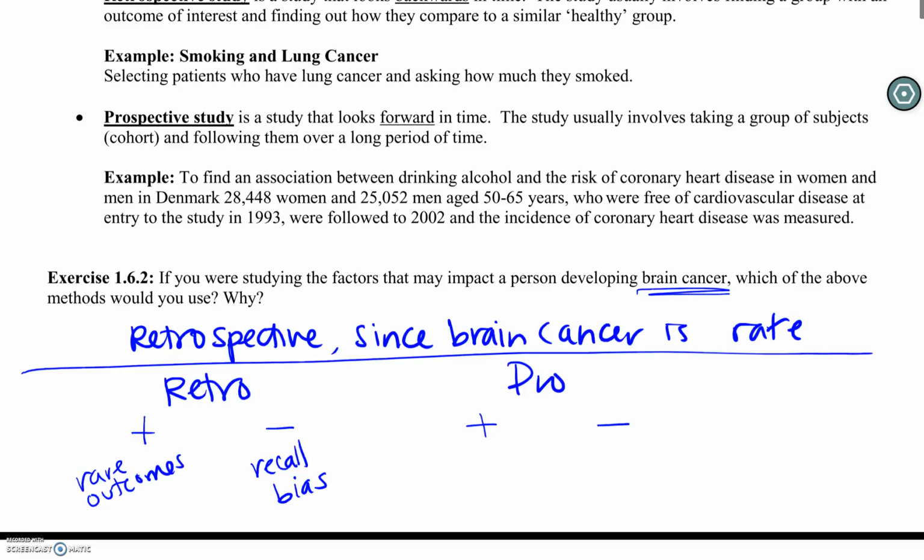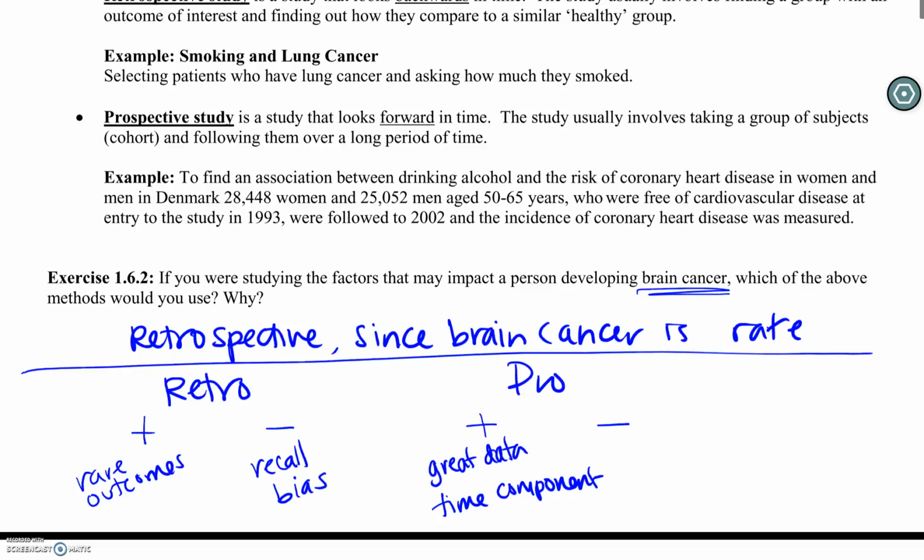With the prospective study, the biggest positive, since we're following them through in time, we have lots of positives. One is we're going to have really good data, right? If we're following them through in time, we can ask them to keep a journal. We can ask them to come in, like my VETSA group at UCSD, every 5 years. So good, clean, happy data. Additionally, we're going to have the time component, right? So we may be able to even investigate how things are progressing and do some interesting analysis that involves time and time to an outcome or something like that. So that time component is useful and interesting as well.